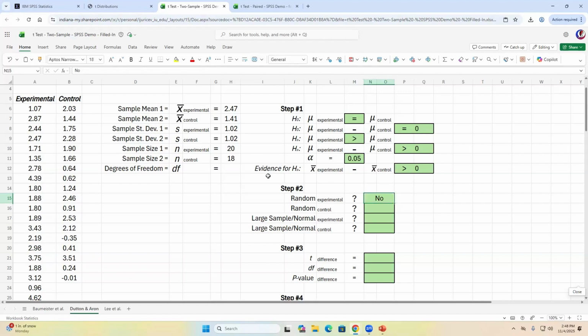So in this case, do we have a random sample? We do not. So that is strike one. And in this case, you would not be justified in actually doing this test. And then also, do we have a large sample? In this case, we do not have a large sample for either the experimental condition or the control condition. And whether or not they're normally distributed, we don't know. We don't know if the sexual imagery scores are going to be normally distributed or not.